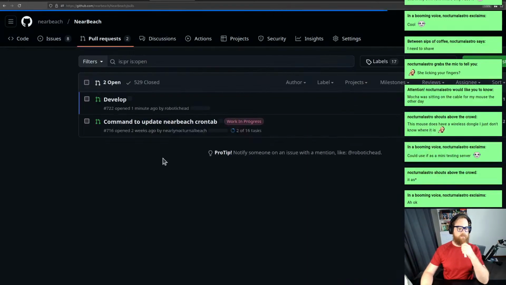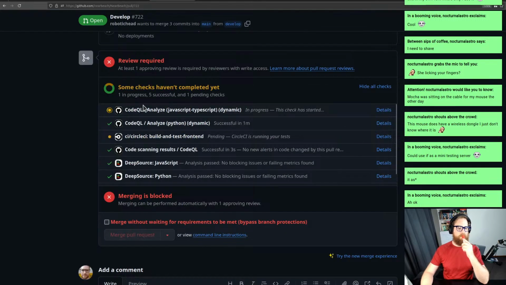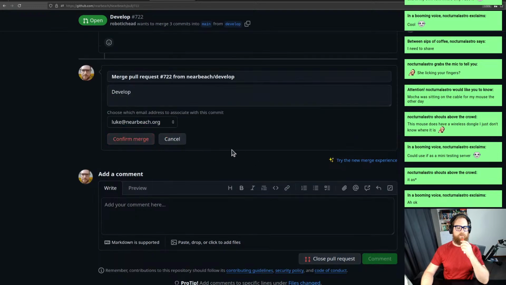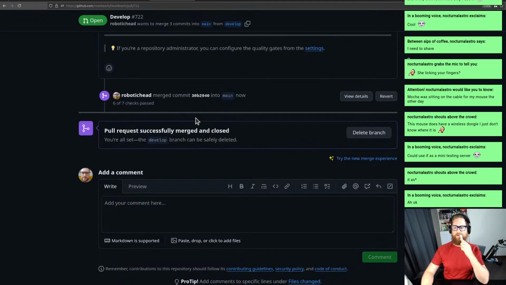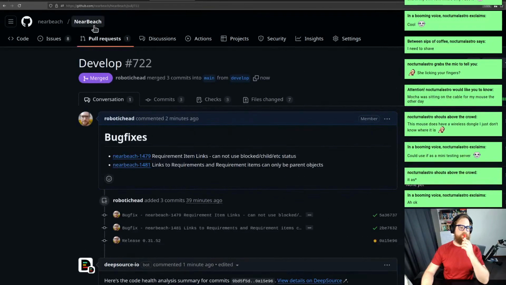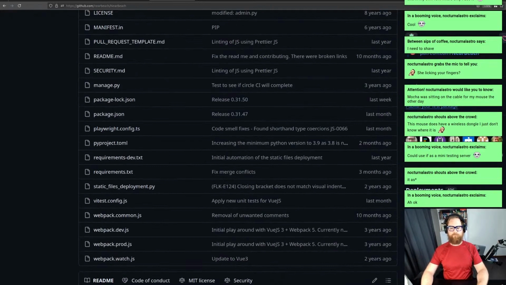Sweet. So going back to these pull requests, I'm assuming they're going to be perfectly fine. So I am going to confirm this merge. We're not deleting the branch, because we're using git flow, that branch stays there.